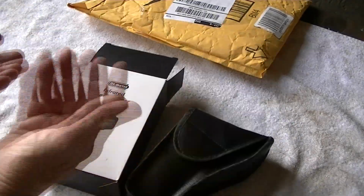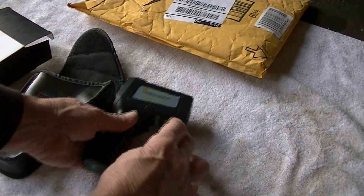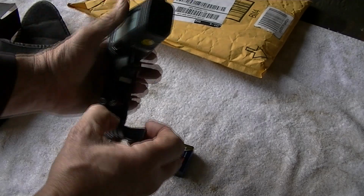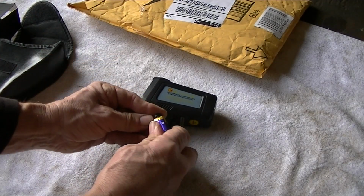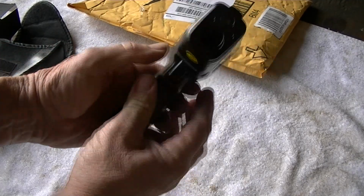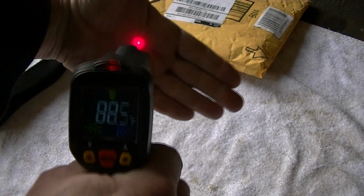And when it came, basically you get a box, you get this little holster for the gun, and we'll take the gun out like this, and there's the battery that comes with it, so all you have to do is pop the battery in, and on the side here, pull this back like that, stick this little 9-volt battery in, drop this in like that, make it nice and snug, close this up, and we are ready, my friends, to go out and do some diagnostic work and try to find out what's going on with our vehicles.